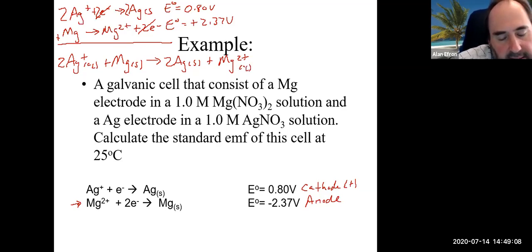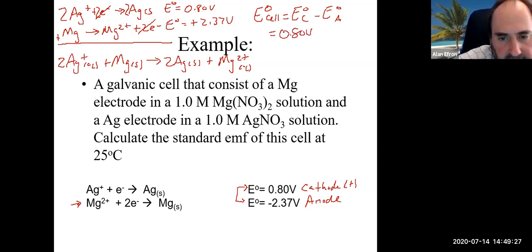And if we were going to calculate our E of the cell, we could do it again one of two ways. If you did your cathode minus your anode, I'm going to subtract here, which means I'm going to use my original values, which means I will end up with 0.8 volts minus a minus 2.37 volts, which will give me 3.17 volts, which is a positive voltage and a good thing for the cell in terms of spontaneity.